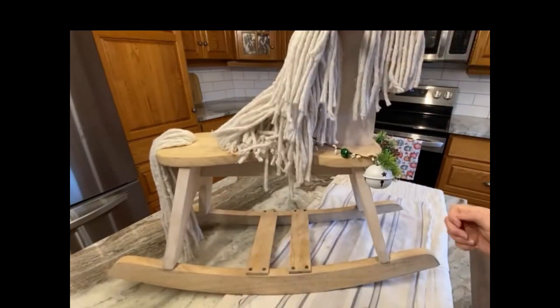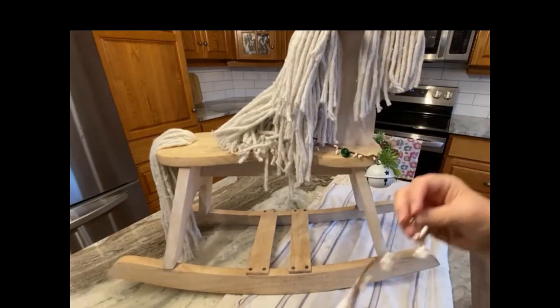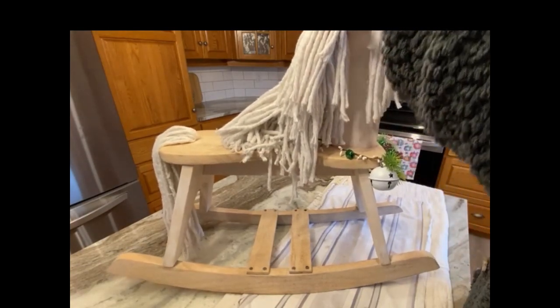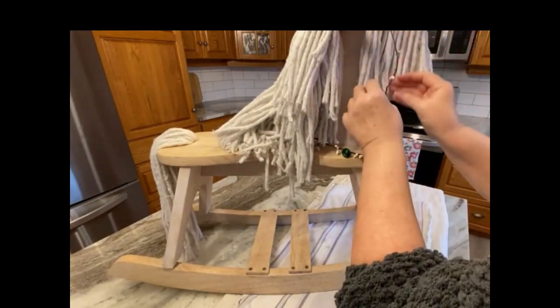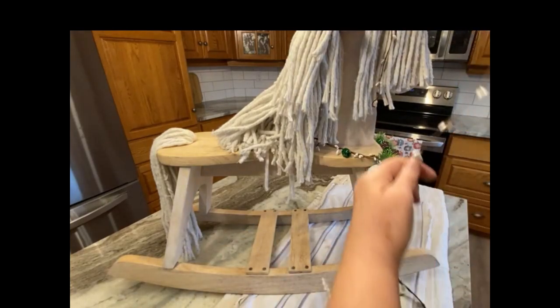Now the next thing I want to do is we do have some of this left over, and I'm thinking it would look kind of cute wrapped in here too. So I think I'll cut a couple pieces of that and just stick it in. Now I will not glue anything in her mane. If I can't weave it in, she won't be getting it because I want to be able to take it out, right? So I'm just going to put this here like that. There you go. She has that there now. Let's get her another piece right about here.